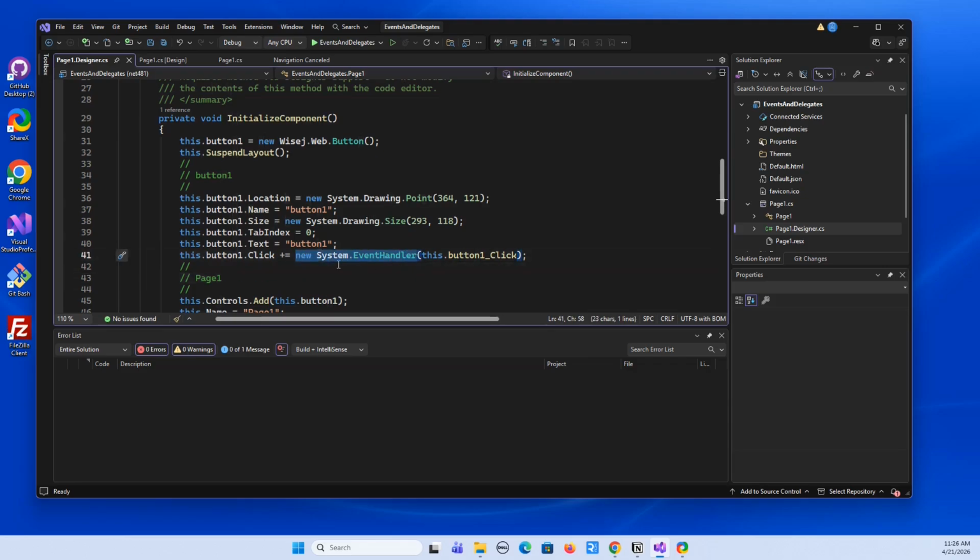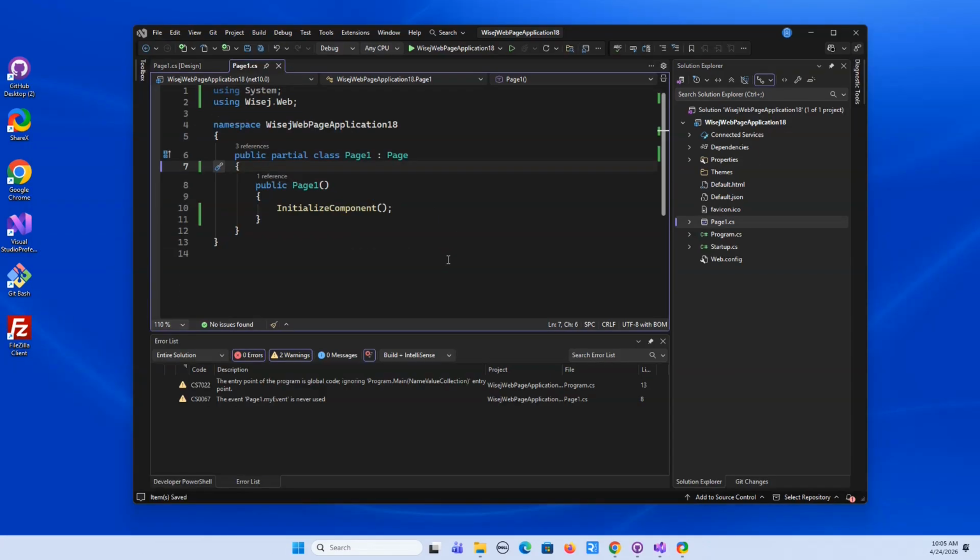Our delegate is this System.EventHandler, and then over here, you'll recall, is our event handler, button1_click. So again, event, delegate, event handler. Now that we've gotten an overview of events and delegates, let's dive into a simple code example.